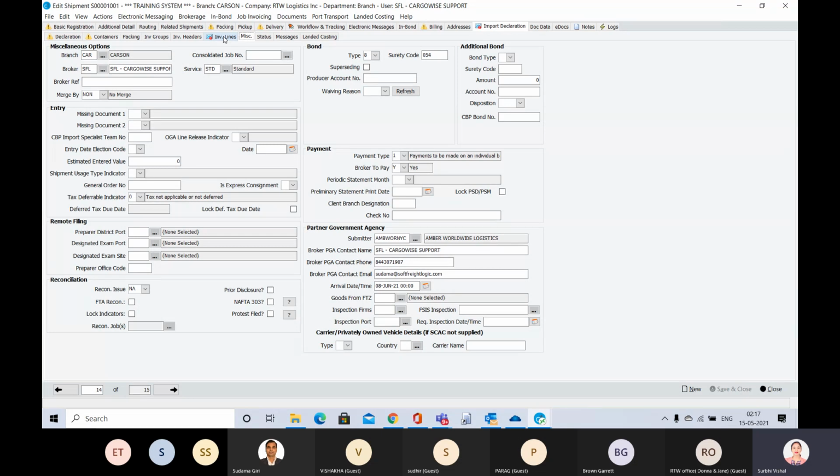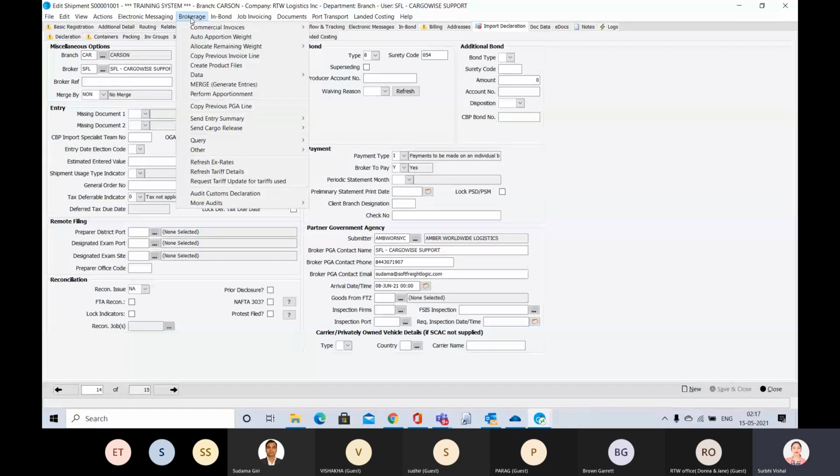So as of now, let's ignore it and save the file, go to the brokerage, and send entry summary or send cargo release. We check mark early for both, so we could send both at the same time. Yes, you can send both.